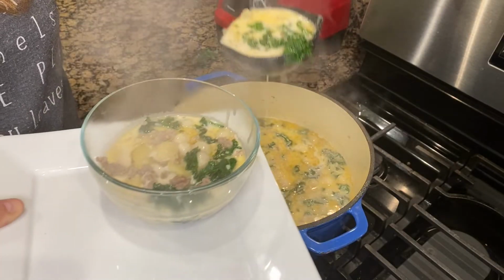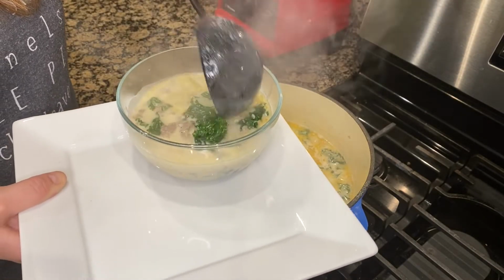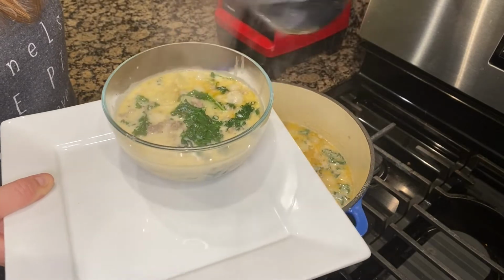When the weather turns cooler, I love soup, salad, and breadsticks from Olive Garden. Well, I don't feel like going out and taking the family, so we're gonna have Olive Garden here.